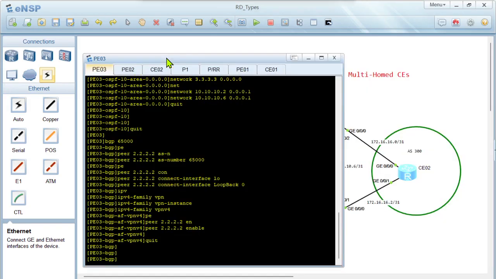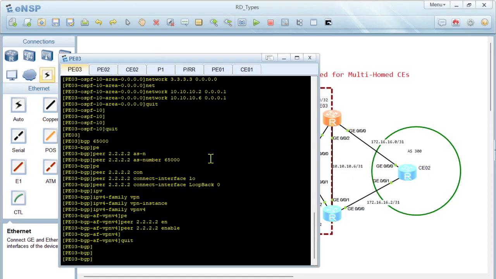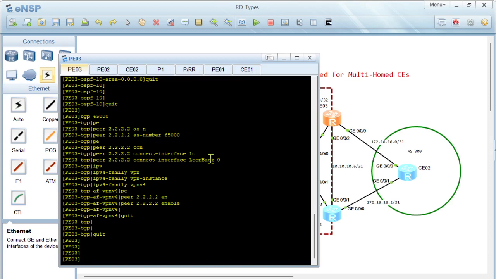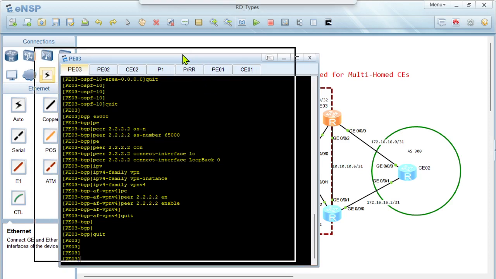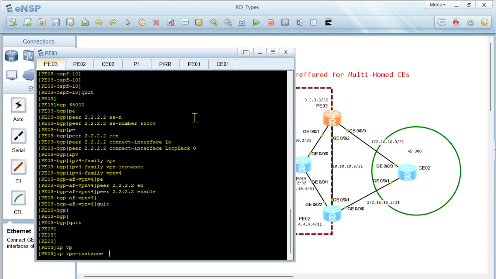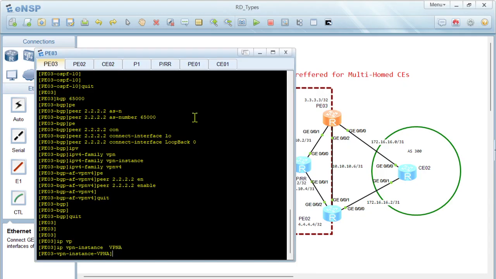So we are also using the same format of route distinguisher. We are using the type 0 route distinguisher so that we can be able to demonstrate why type 0 route distinguishers are not the best and why we recommend type 1 route distinguishers. So on P3, we need to also configure IP VPN instance, VPN A, and configure a route distinguisher.